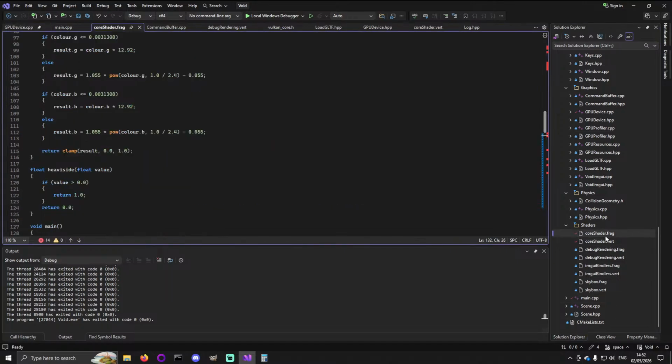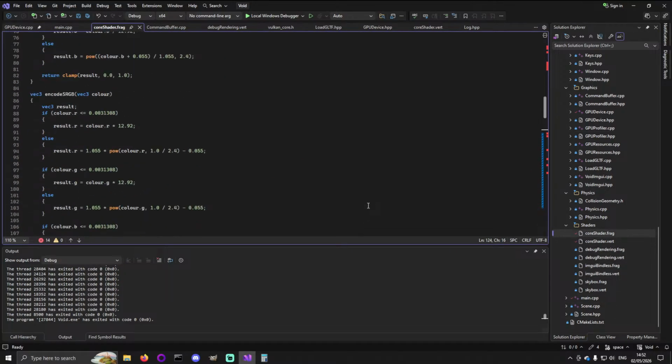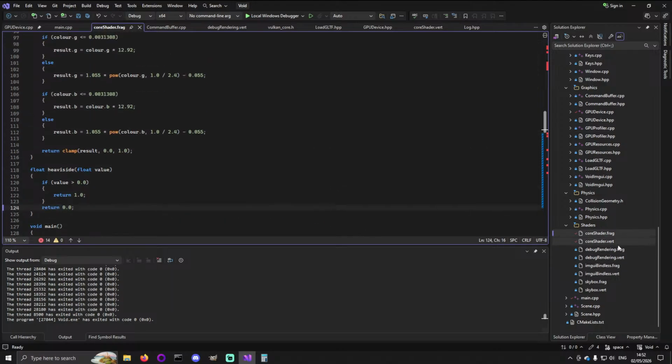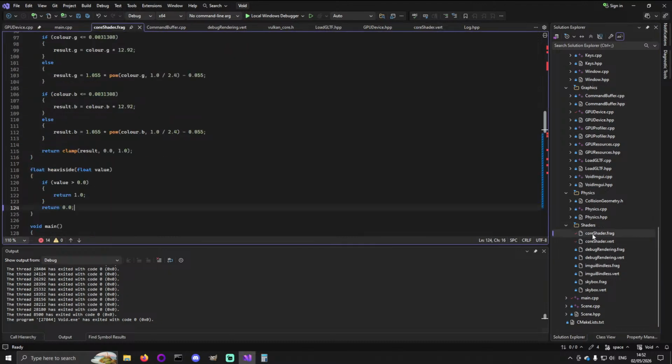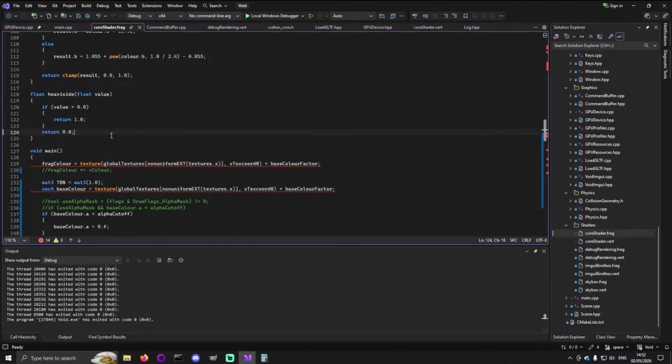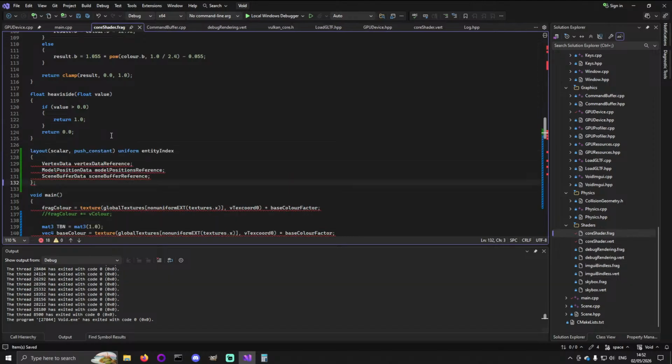Right, let's just try and get the push constants in there. Entity index. Copy all that. Do I even use this entity index thing? Okay. And the problem is, if I'm pulling over the push constants, which has a bunch of stuff in it, then it won't know what this is. Huh.